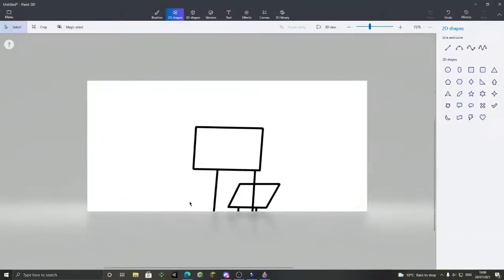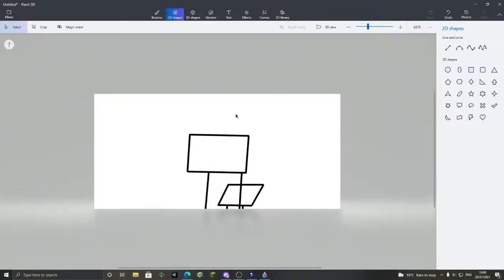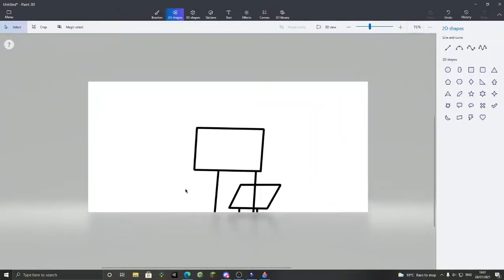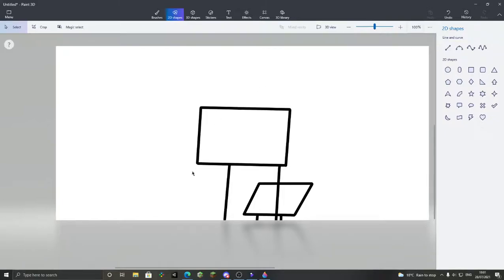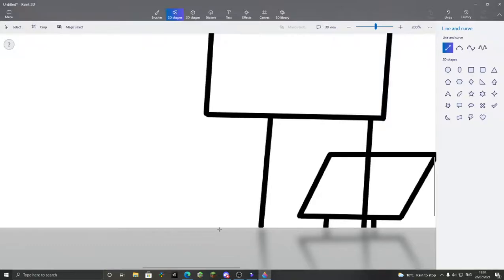So it's actually very simple right now. Next, let's start doing the 3D parts. Not too complicated at all. We will do the arms after this.